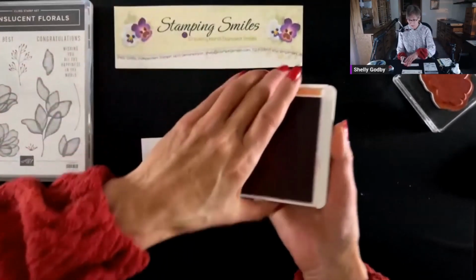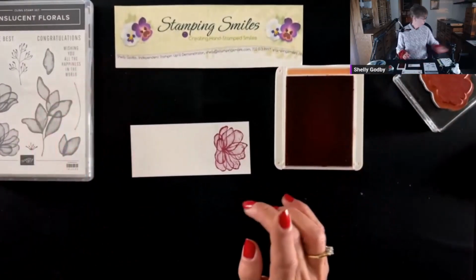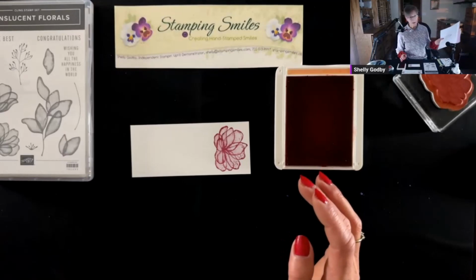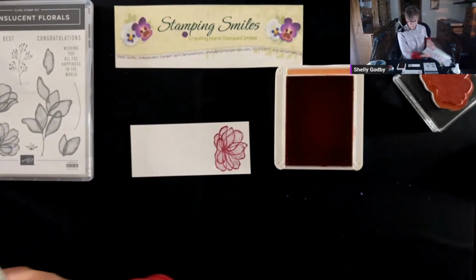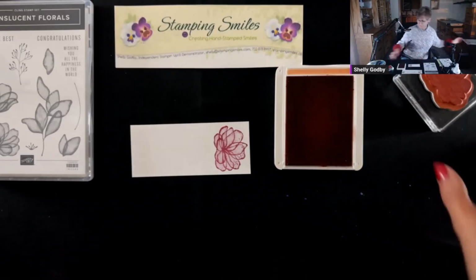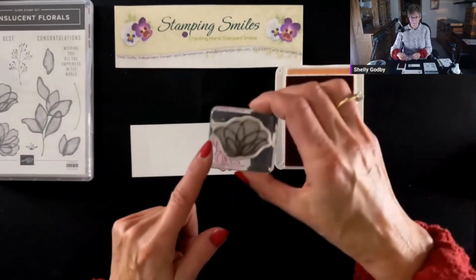So we're going to pick this up and slide it in. And all the colors I'm using, well, they're in the Delightful Floral. Let me double check that name. Hey, I got it. Delightful Floral Designer Series paper. And I will show you those patterns in just a minute. Okay, so we're done with this one. Now, this pretty flower.